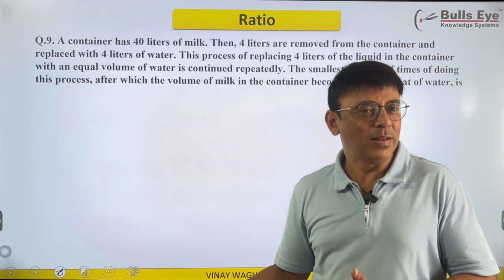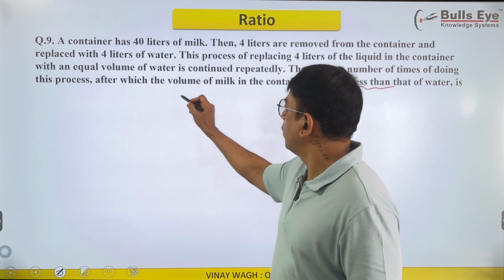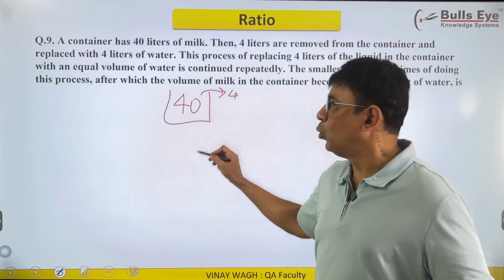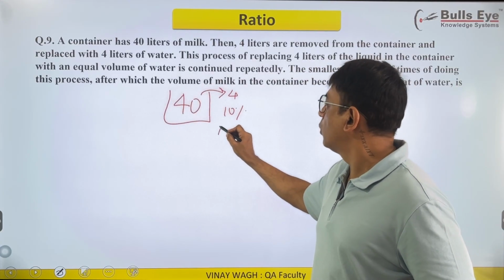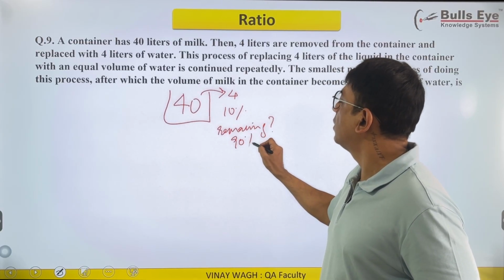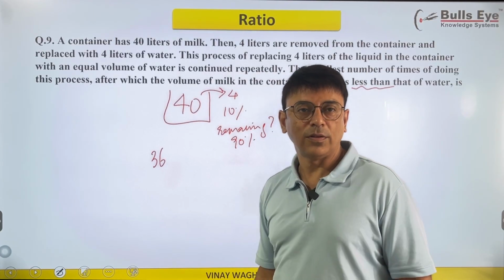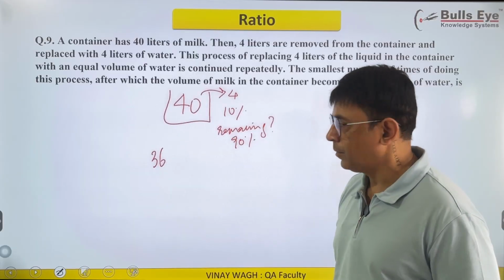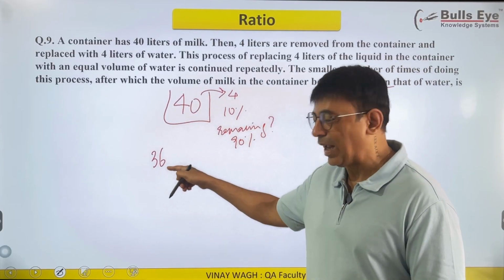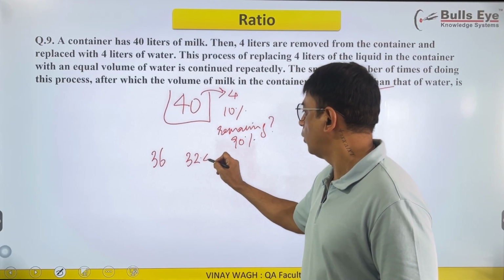So let's go by the Desi method, the conventional percentage way without formation of an equation. So if this is 40 liters initially, 4 liters has gone out, which means 10% has gone out. So how much is left? 90% is left. So 90% of 40 is 36. 4 is of course water, forget water. Again 4 liters is gone, again 10% is gone, so again 90% is left. So 90% of this is 270 and 54 is 324, so that's 32.4.